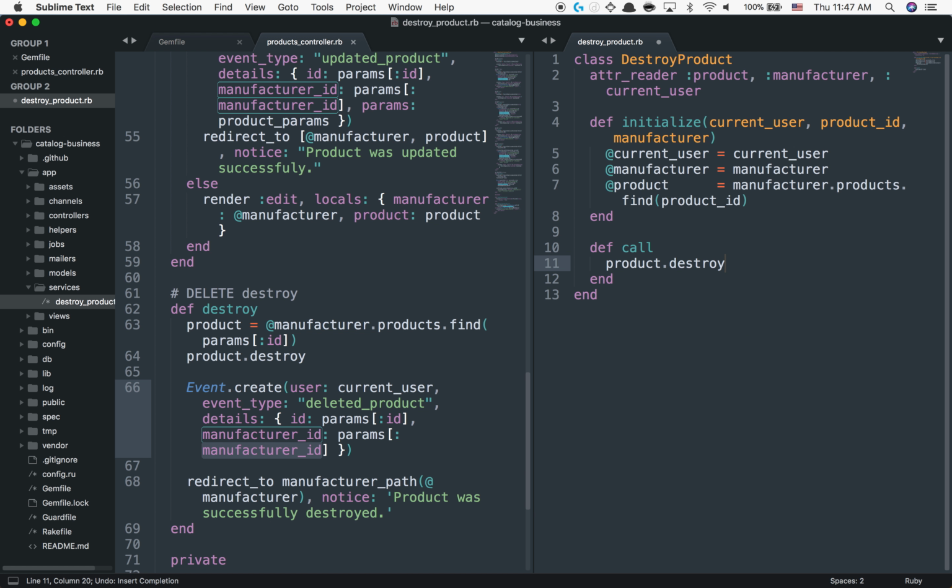So if that event fails to save for some reason, we're going to get a no method error. If we create multiple events or create them in different order, it's going to get more and more difficult to find the right object. So instead, I'm going to have the service object expose some result data after we invoke call. I'm going to have a product.destroy, and create an instance variable called @event equals Event.create. I'm going to add that up here to the attr_readers so that I can access this particular destroy product event outside of the class.